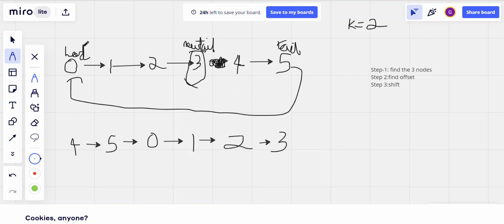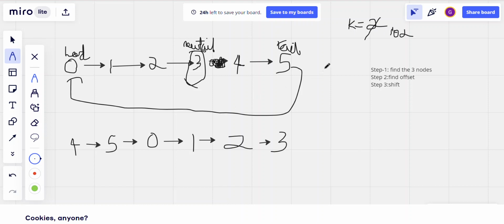Now the tricky part here is, what if k is equal to some very large number like 102 or 103 or something. If k is for example 102 instead of 2, each element gets shifted 102 times and you'll end up with something like this one, maybe 2 will be here, 3 will be here.